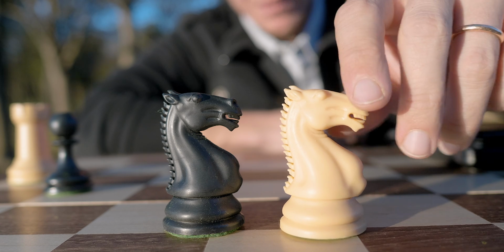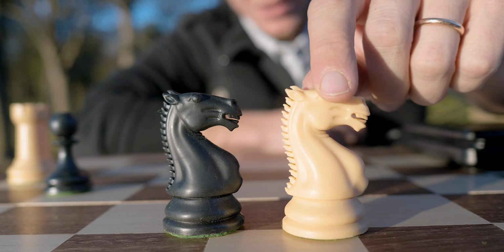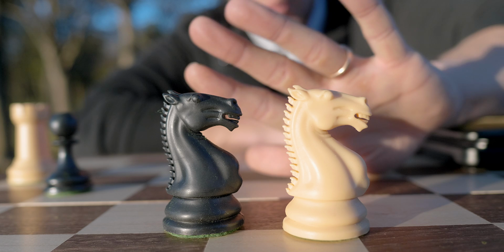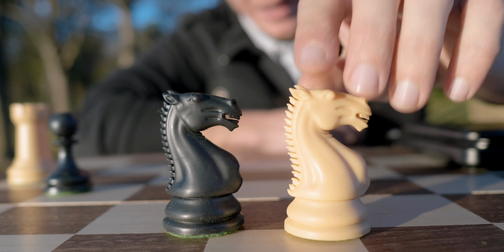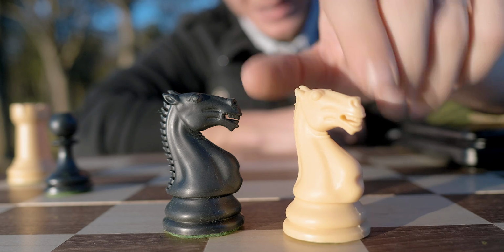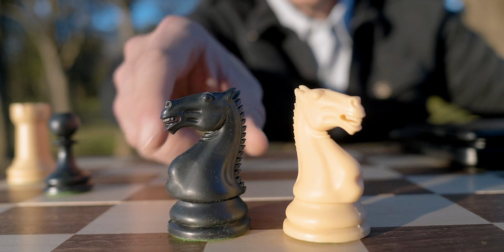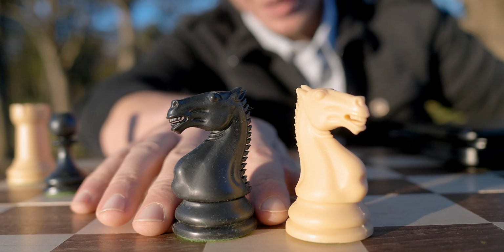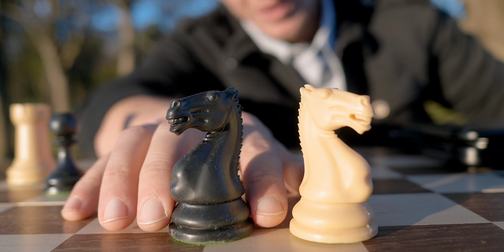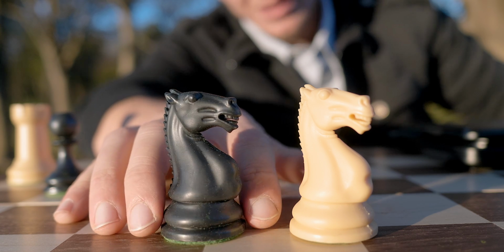The head and the face of the knight were a little bit less detailed. I do like the way that these knights look. I like the way that the little hairs on the mane are tapered upwards, or at least angled upwards, so that the face looks really nice and detailed overall. That is one of the things that I really particularly like about this set, the overall look of the knights. I wouldn't mind having wooden chess sets where the knight looks like this.